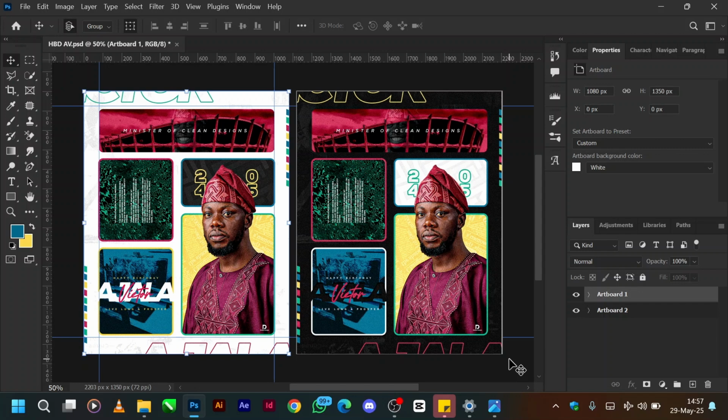So basically, what inspired me to do this style of design? By the way, this is a bento grid design, right? Some of us here who are brand designers will understand what bento grids are. This is a presentation technique, most especially used by product designers and brand designers.